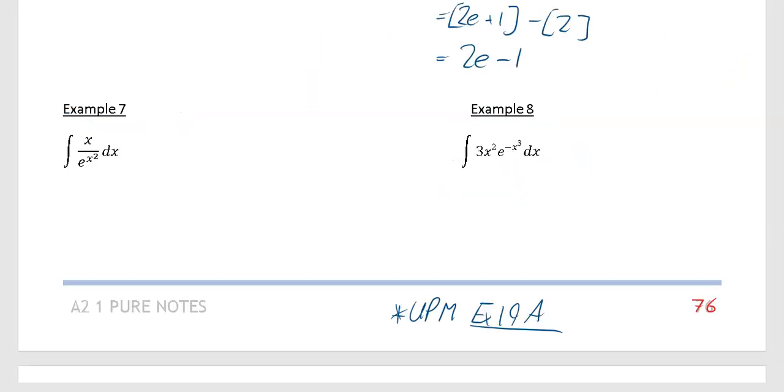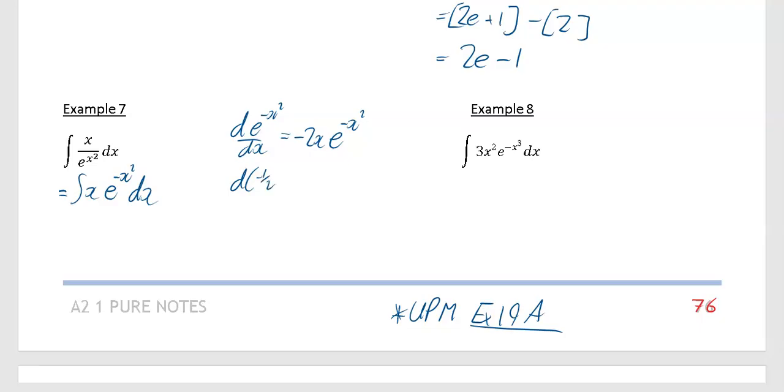Okay, a couple of tricky ones left for us here. First thing I want to do in example 7, it's a bit of a mess, so I'm going to change it to be an integral of x upon e to the minus x squared. Once I've got it in that form, I can differentiate e to the minus x squared and see what I get. Hopefully it gets me on the right track. If I differentiate that, my power is going to be the same, e to the minus x squared. And differentiate the minus x squared, you'll have minus 2x. Now, not quite what I wanted.